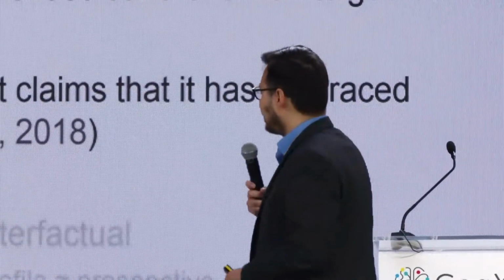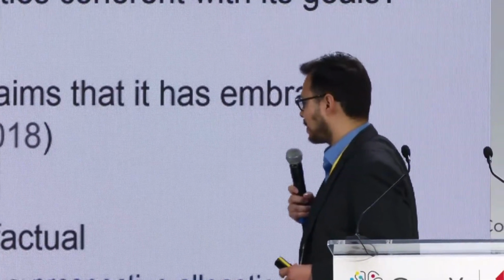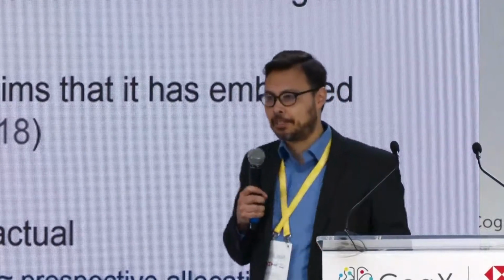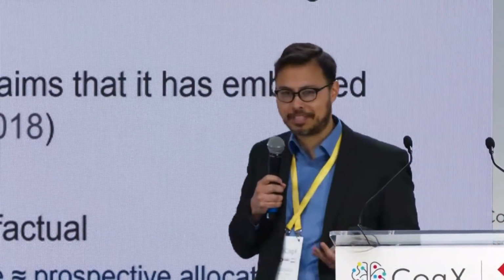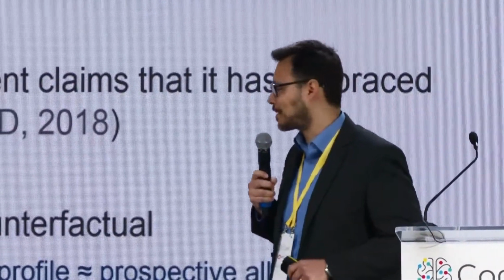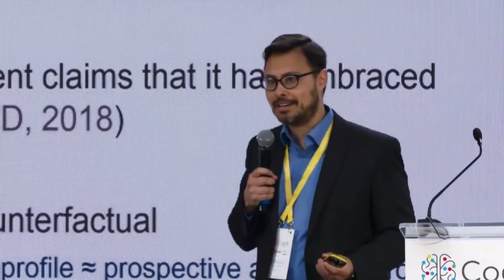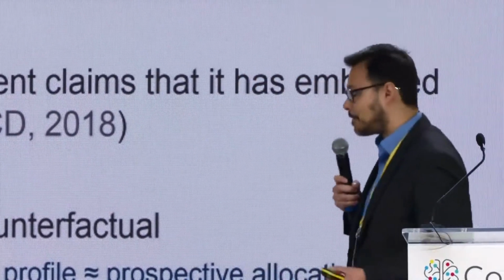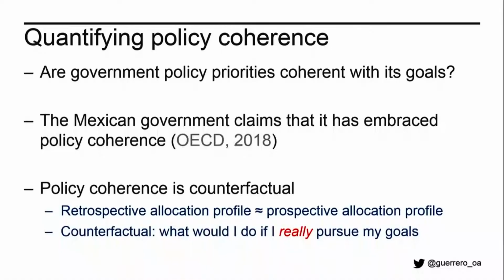So this is a prospective analysis. Mexico wanted to imitate those countries. And here for us, policy coherence is a very intuitive concept. So you can estimate what Mexico has been effectively doing since it joined the OECD. That would be your retrospective analysis. Then you're going to estimate what Mexico would do if it would have imitated one of the OECD members, for example, Canada. Then you're going to compare the two priorities from those two analyses. If those two things are similar, that means that their actions have been similar to what Mexico would have done if it would have really wanted to imitate Canada. So coherence is similarity between those two allocations. If they are very different, then Mexico has been incoherent.